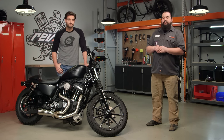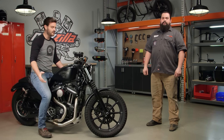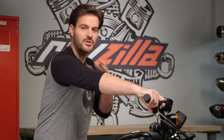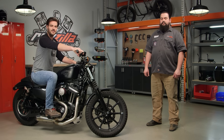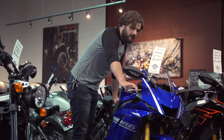Because these bikes are constructed differently and come in all shapes and sizes, they interact with people's bodies differently. For example, sitting on the Sportster, my feet are firmly planted on the ground and I feel like I have complete control of the bike. For new riders who have never ridden before, being able to have your feet firmly on the ground will instill confidence right from the get-go. My hands are directly out in front of me, my shoulders are pretty much on top of my hips, and my feet are directly below me — sitting nice and upright. If you have any doubts about whether a motorcycle is right for you, try it the same way you'd try on clothes before buying: walk into the dealership, put your ass in the seat, grab the handlebars, and sit there for 10 or 15 minutes.